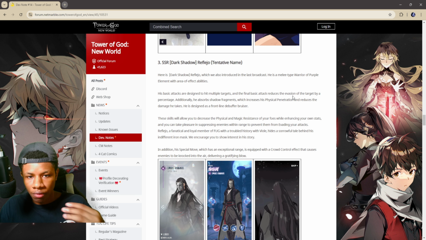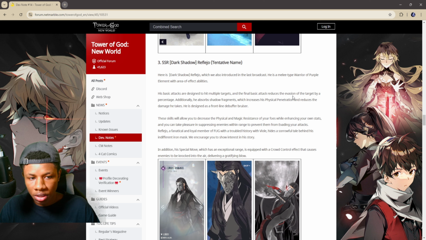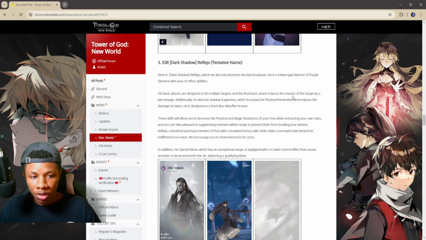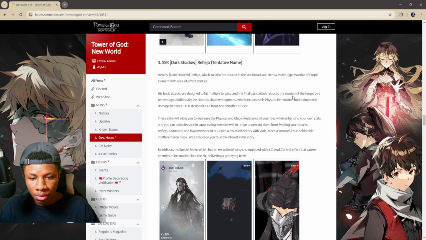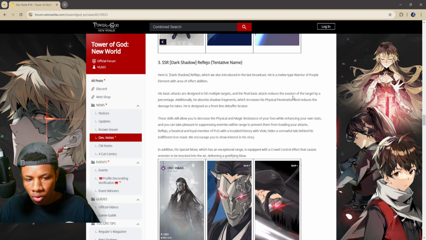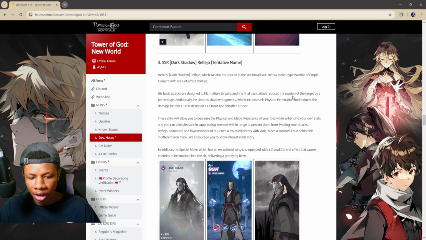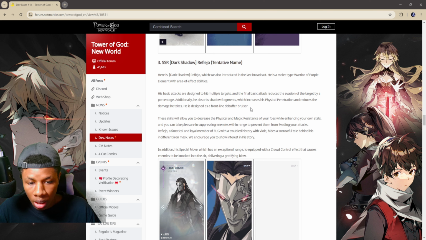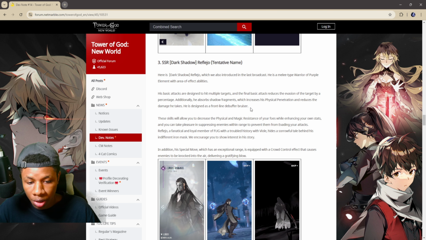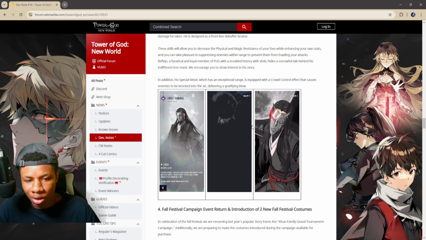And the fact that we have Reflajo, who's going to reduce evasion, reduce physical and magic resistance, and increase his own physical penetration, this is really good. This is actually pretty good for purple element. And it says that his special move is a crowd control effect. So it's very similar to Yi Ring. So, man, this guy sounds pretty dope. His design, this is what he looks like. This guy looks insane. He looks so good.